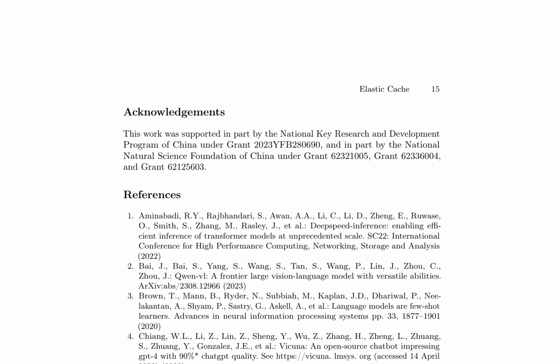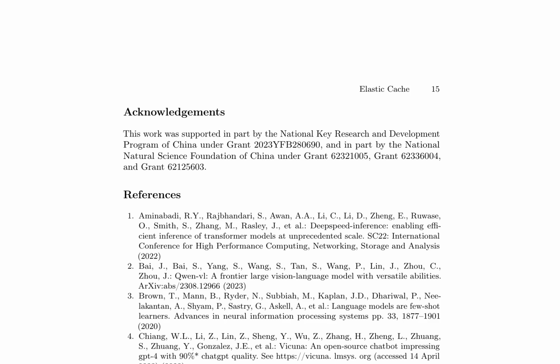The elastic cache model, a novel approach to compressing and accelerating large language models, LLMs, is presented in this paper. This technique utilizes activation-aware weight quantization to enhance efficiency in both computation and memory usage, making it more feasible for real-world applications. Building upon previous research in model compression techniques such as pruning, trained quantization, and Huffman coding, the elastic cache model introduces an innovative method called activation-aware weight quantization, AWQ.